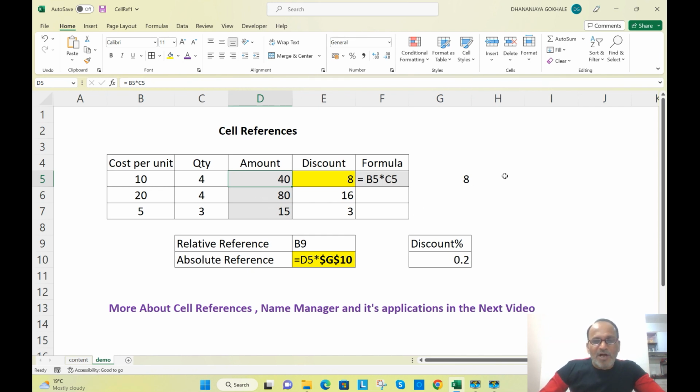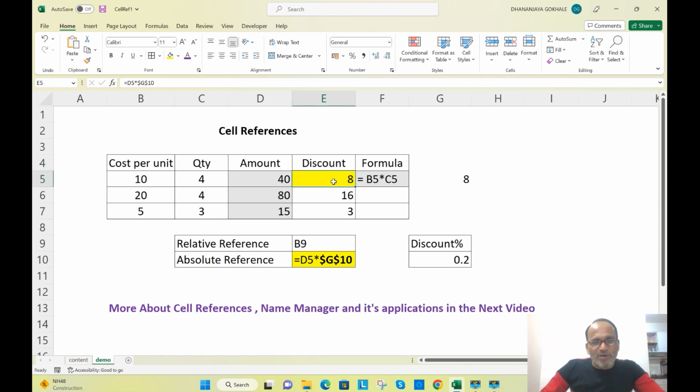As D6 goes down to D7 and D8, B6 will also go down to B7 and B8 and so on. That is why it is called relative reference, right? The reference values change relative to the copying of the formula where the references are used. Okay, hope it's clear. Now, let us take a look at discount.